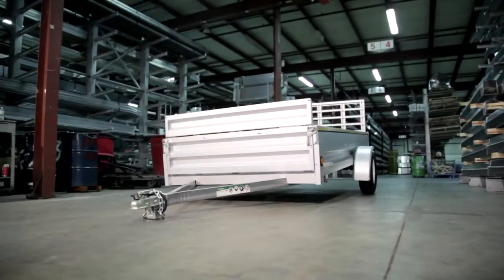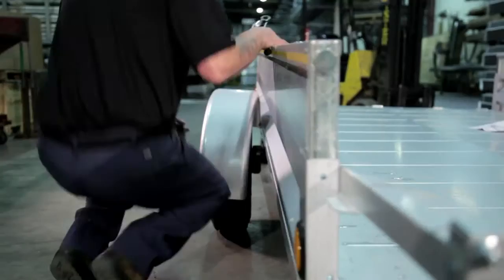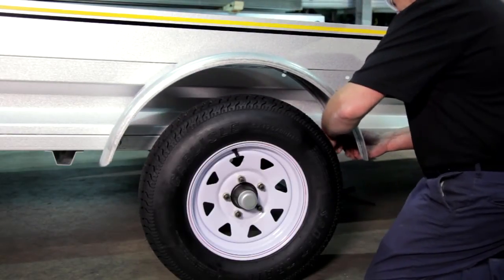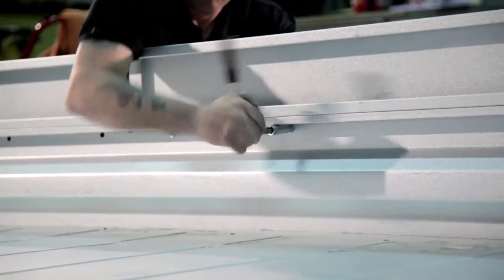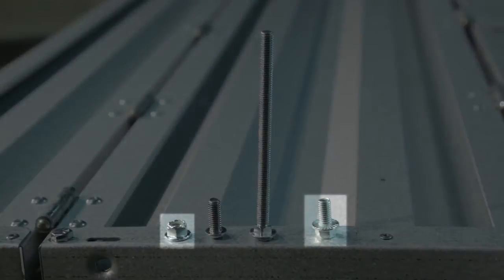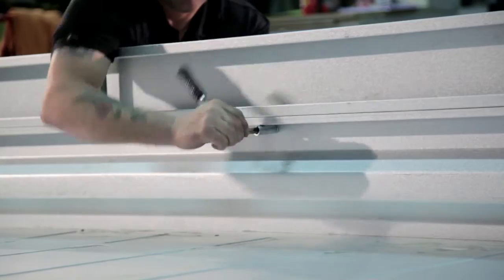For the five-foot by ten-foot trailers and the trailers with 13-inch tires, fender installation is required. For the installation of the fender, loosen the existing bolt that is securing the fender. Put the front bolt on loosely at first, then the top bolts loosely again, before tightening both. Note that the bolts go on the inside of the trailer and nuts go inside the fender. Use three-eighth inch by three-quarter inch bolts and nuts. Use a socket extension and a nine-sixteenth inch deep socket and wrench for tightening the bolts.